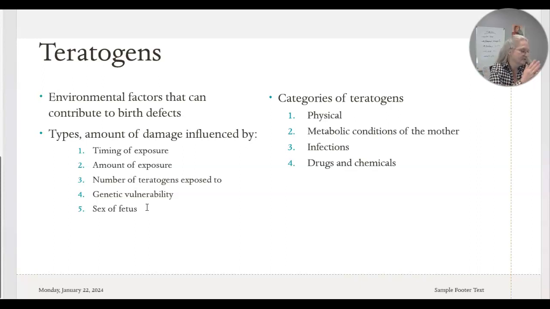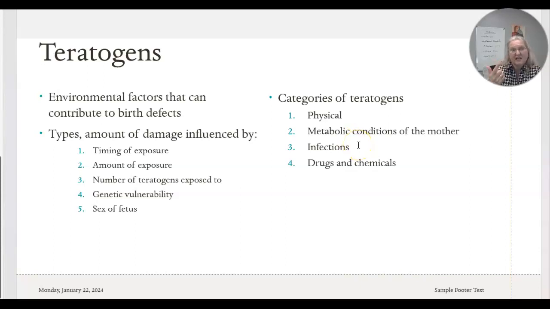Now, what are these? There's several pages in your textbook, I hope you're looking at your textbook, that talk about the different categories. A couple here worth pointing out when we talk about physical teratogens. One of them actually in the earliest stages are hot tubs and saunas. And what happens is if you raise the mother's body up to above 105 degrees, this can be very destructive for prenatal development. Metabolic conditions. Is a mother metabolizing? Is she well nourished? Right? A poorly nourished mother will not be very successful at producing a healthy offspring.